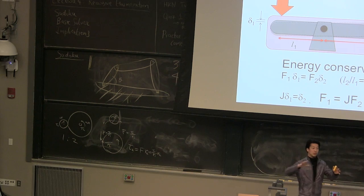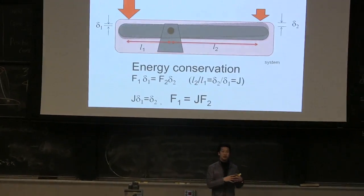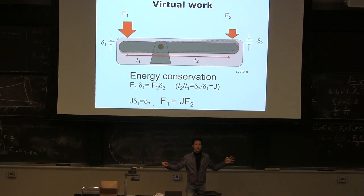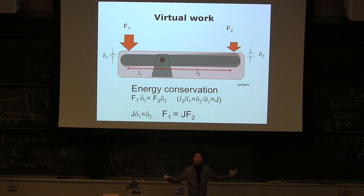As long as you know the movement ratio from the input to the output, you can calculate the ratio between input and output, whether it's rotation to linear or linear motion to rotation. As long as the ratio is given, you can solve this problem just by doing it. That's the concept of virtual work, which is a kind of dual to the free body diagram. With the free body diagram, we only calculate based on force balance. Here, we only calculate based on movement.